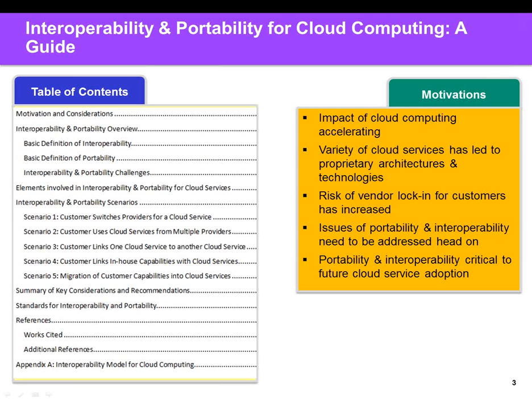One of the primary motivations for the paper is the explosive growth of cloud computing over the past year or two, which has certainly led to a significant increase in the variety of cloud services being offered. And in many cases, these cloud services are based on proprietary architectures and technologies that increase the risk of vendor lock-in for customers.